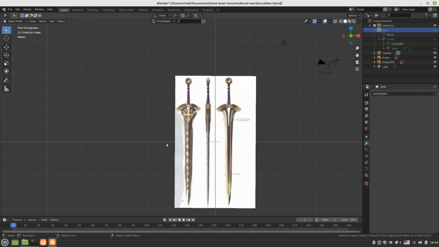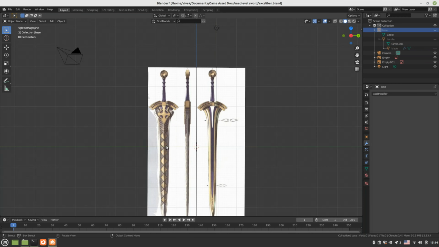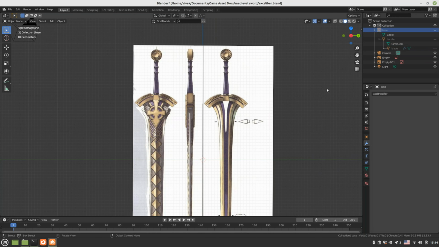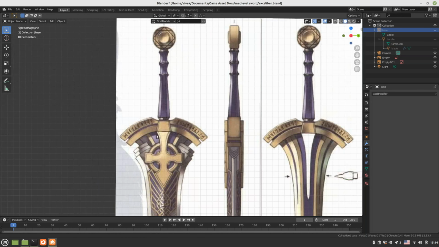Now we are not going to get disturbed with the geometry. Okay. We work in the right orthographic. Okay. So we get closer to the design.